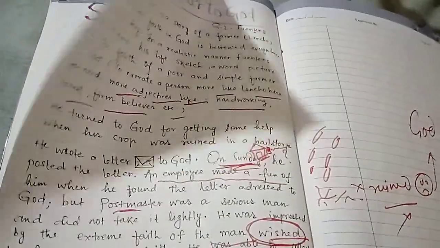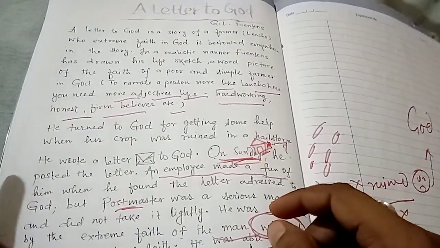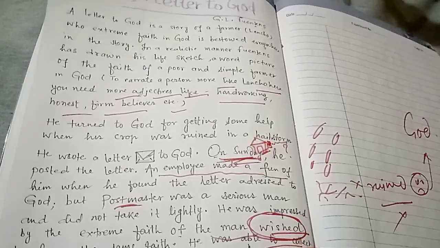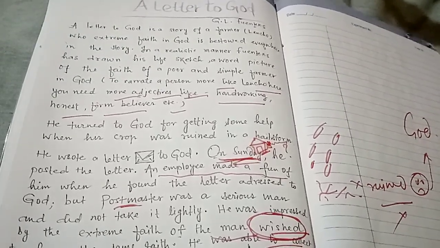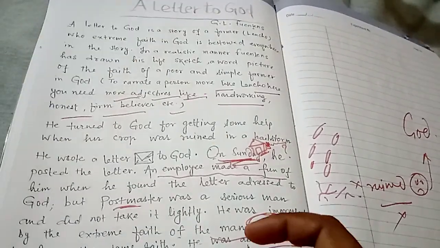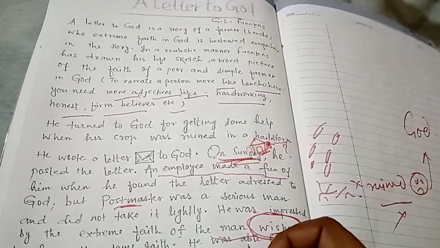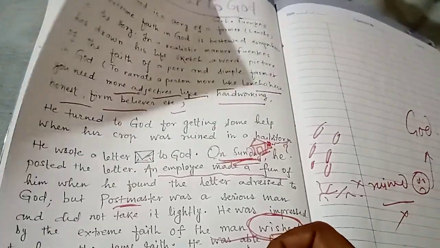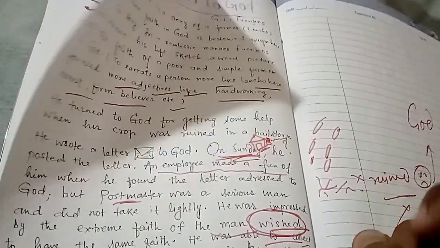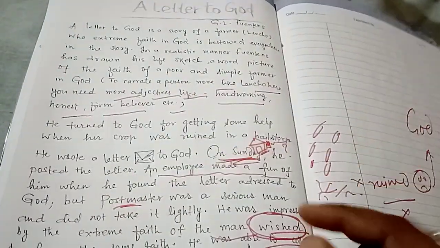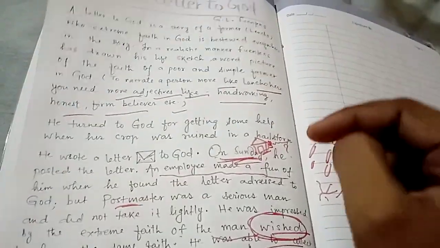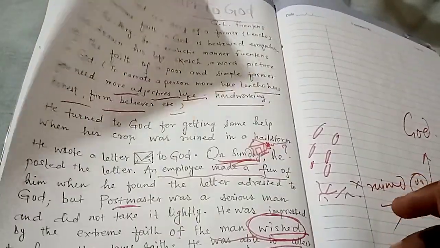Before you start this type of discussion, you must go through questions also. When you go through this context, then first keep some questions in your mind. That is, what did Lencho hope for? Why did Lencho say the rain drops were like new coins? Actually, he thought that he will have good harvest and then that's why he said so. How did the rain change? What were Lencho's feelings when the hail stopped? Who or what did Lencho have faith in? What did he do? So, from the height where his house was there, he could see river, valleys, his field, his ripe corn, dotted with the flowers. And that flowers promised him yielding harvest, you know, that very soon he is going to have a heavy harvest.